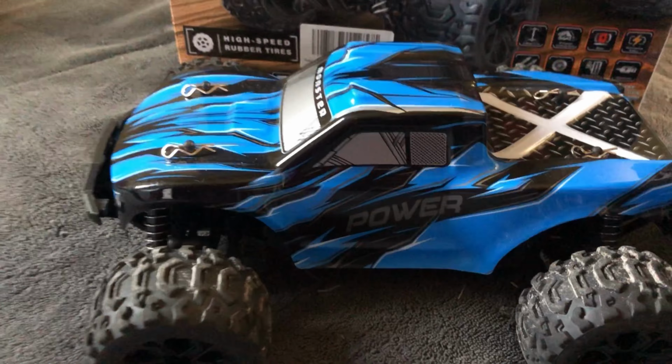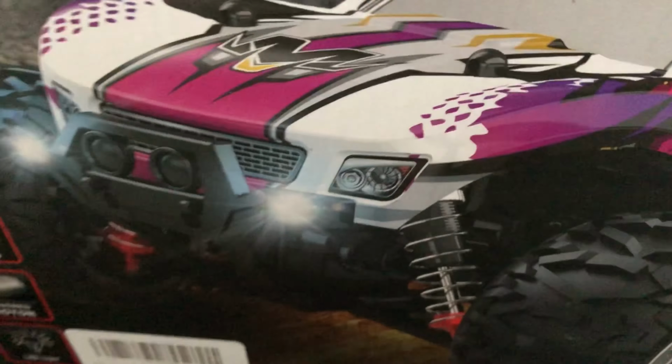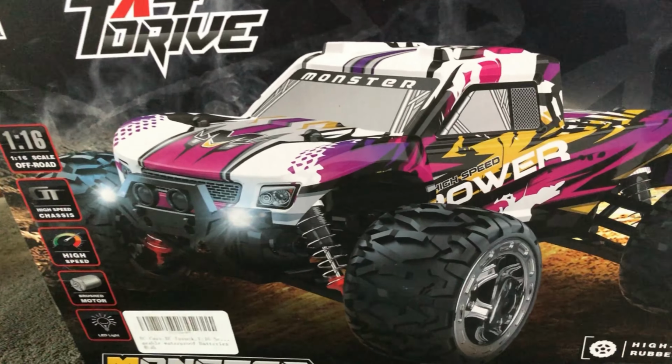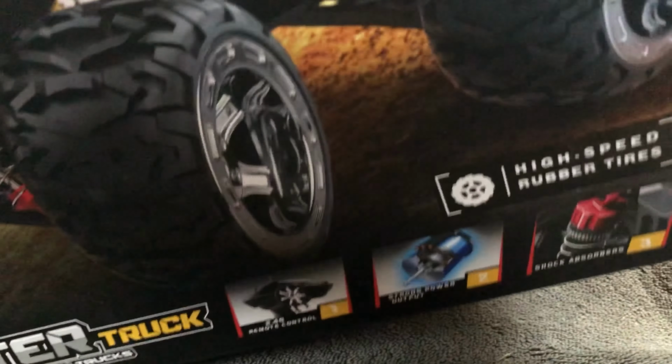It's quick, real fast for its size, and it's got a 380 brushed motor in there. But this one comes with a 390, so I thought it was pretty cool that we go ahead and check it out since it was on sale. So I went ahead and picked it up. You guys see 1/16 scale, four-wheel drive, independent shocks, all that stuff. I don't think it's gonna be oil-filled shocks.